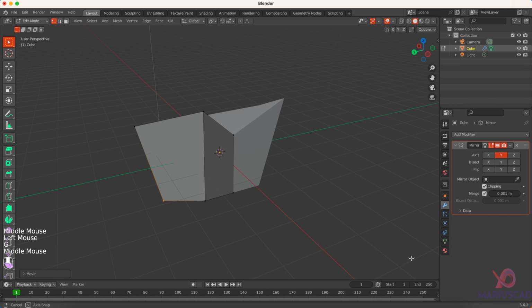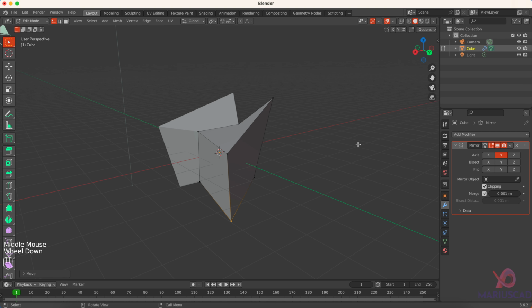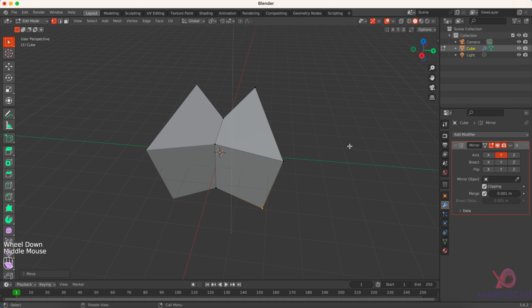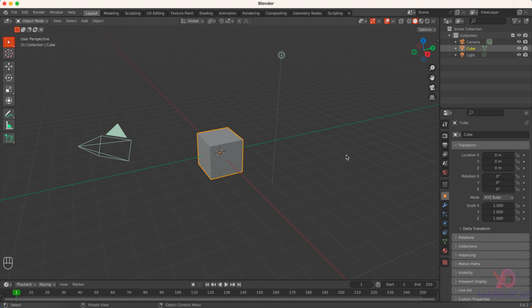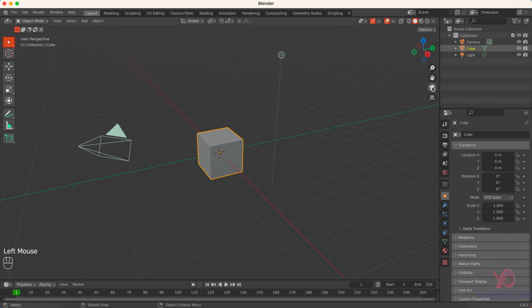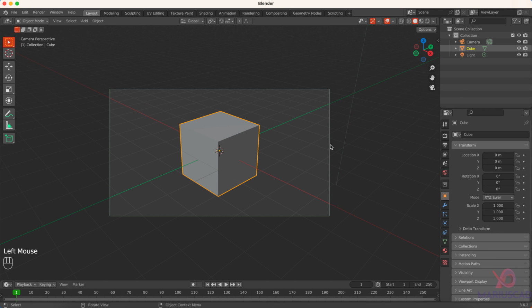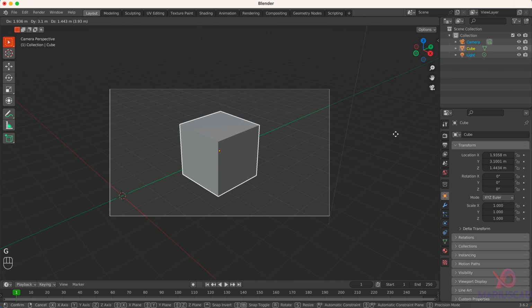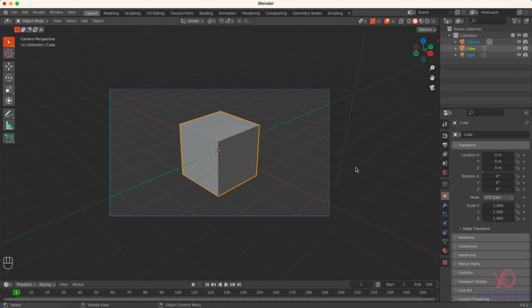And now you understand how important this modifier will be, especially when you are sculpting something. Speaking of practical drawing, now let's have a short look at the camera. To enter the camera view, select this camera icon, and to exit, click it again. To move it, you must select the frame first of all, and press G. And if you want to zoom in or zoom out, press the mouse wheel and scroll.